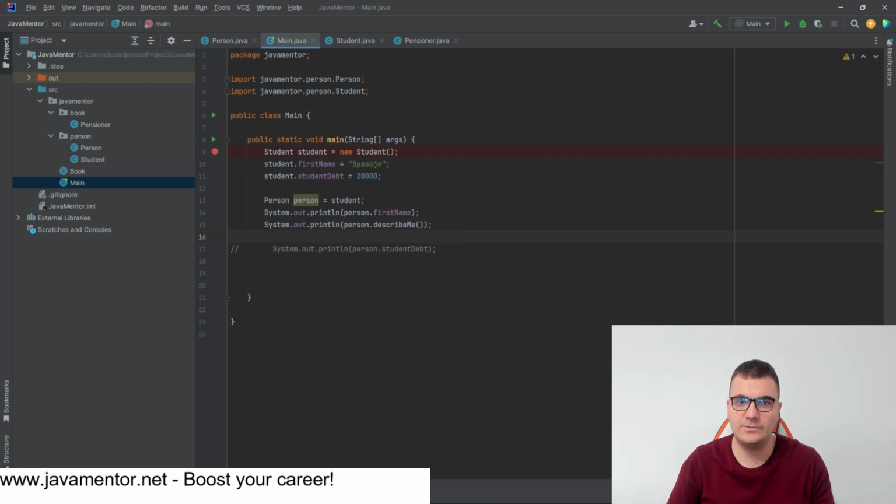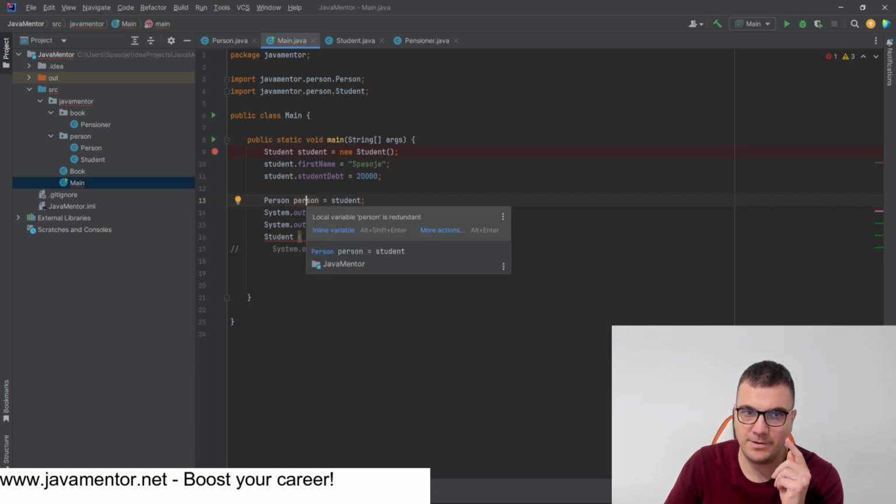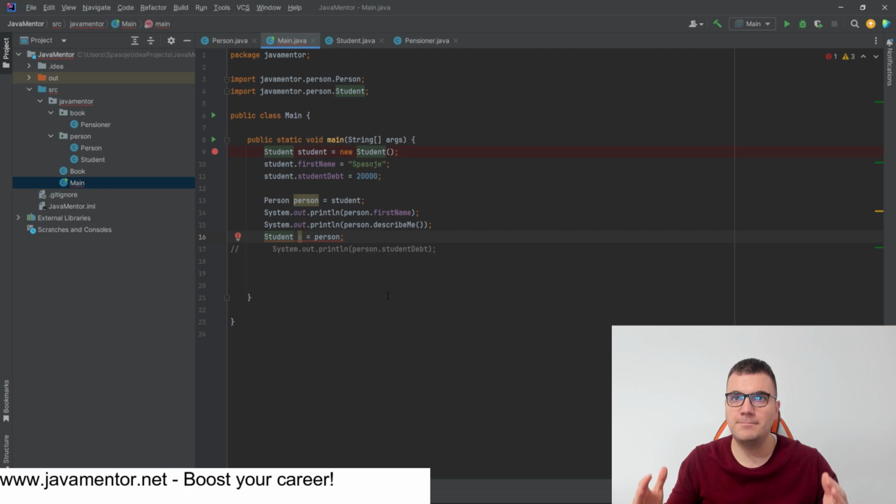We said that something like this is not possible. You cannot put a Person into a Student because this person might be a Pensioner. You remember, Pensioner and Student are not extending each other; they have the same parent, but they are not in direct correlation.